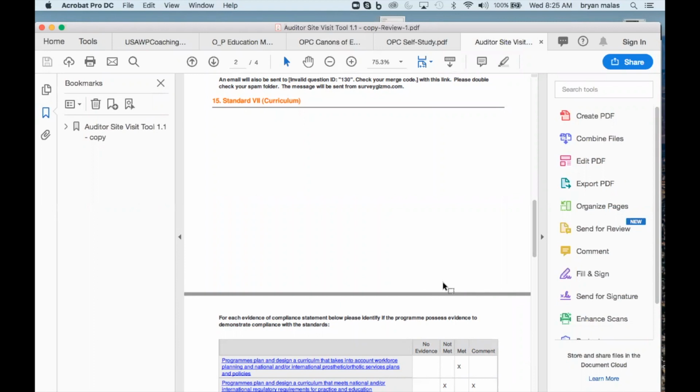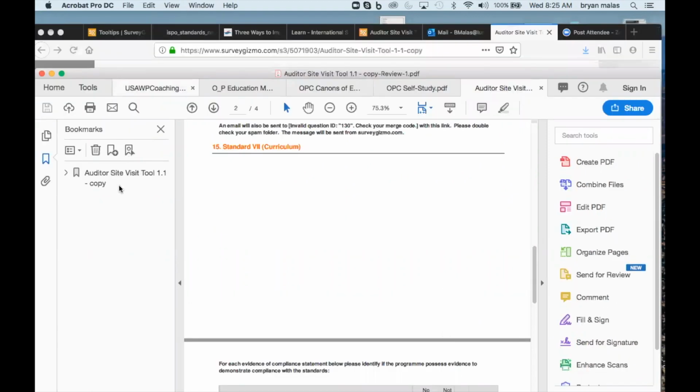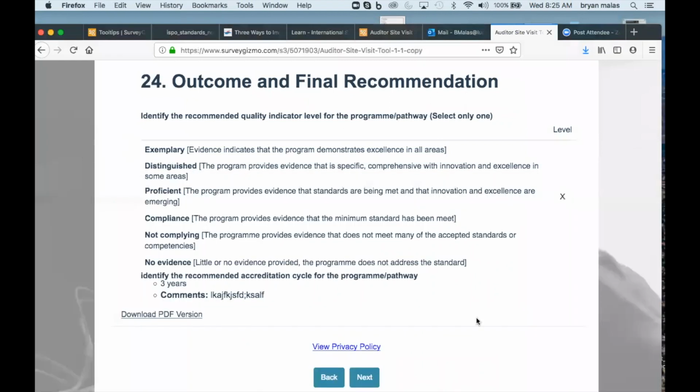What they will do is they'll have 4 days to respond to the preliminary report. What they can do is only comment and confirm that the information is correct. They can't look at the report and say that they want to change the recommendations or change areas of non-compliance. It's simply to confirm that the data that's been put in is in fact correct. After those 4 days and the program responds back, let's go back here. And now you have a finalized report.